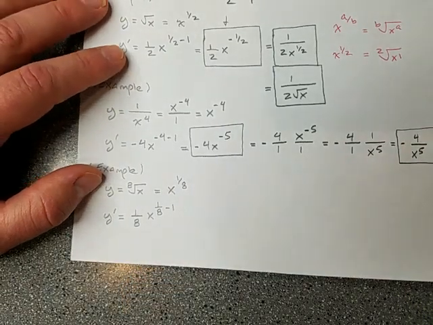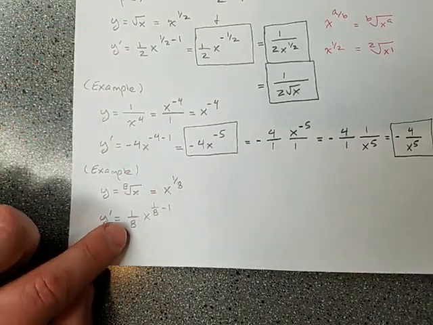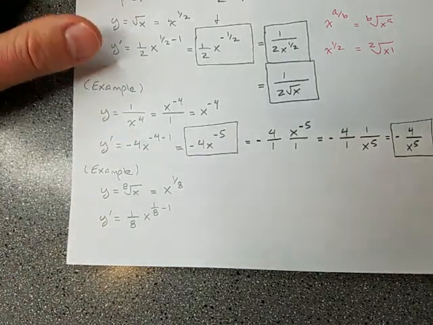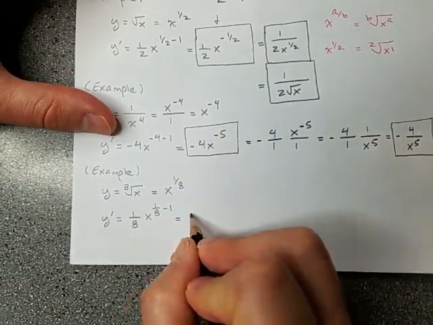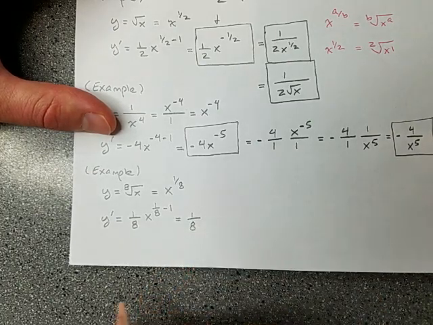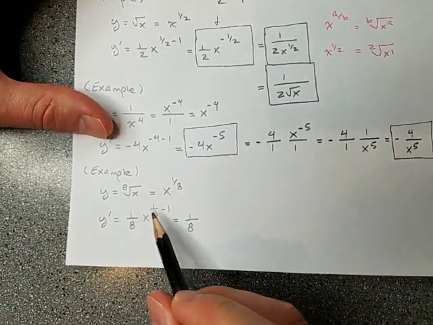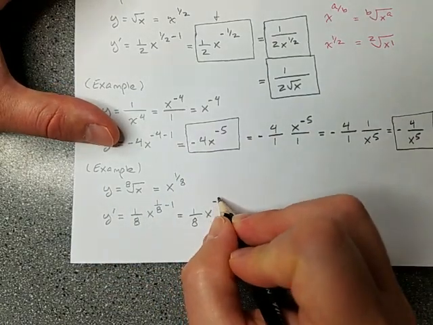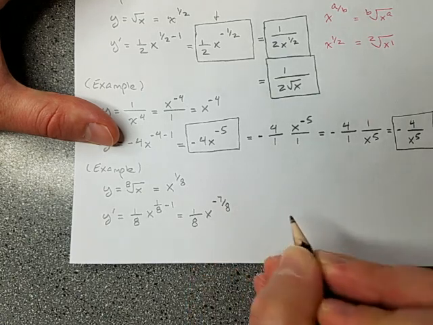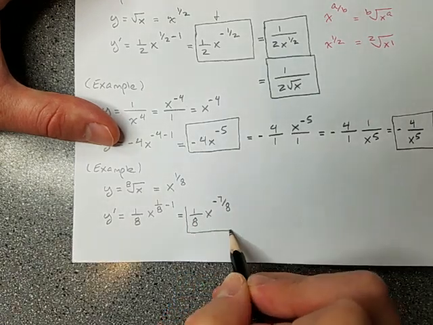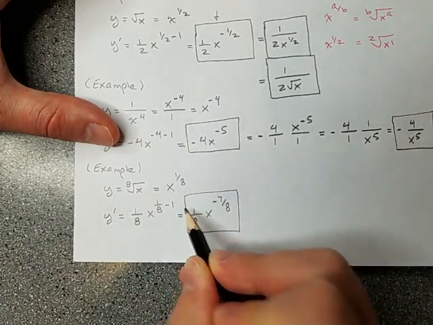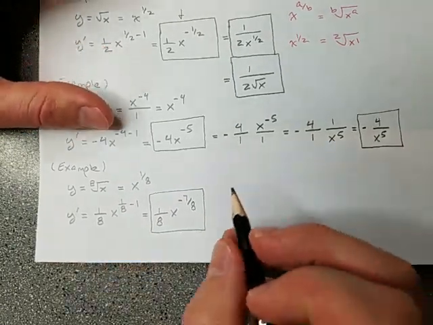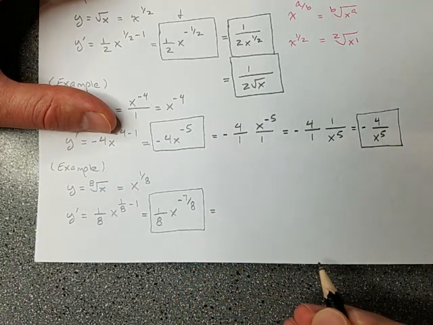Isn't that what you do? This power here will go to the front, then we'll take that power, we'll subtract 1. That's definitely what the rule said. From here, then I could see like this. 1 over 8 minus 1. That's 1 over 8 minus 8 over 8. So that's going to be negative 7 over 8. Okay? Which, that answer, that could be okay. It might depend on who's asking you. All right? You should be familiar with the other forms this could take.